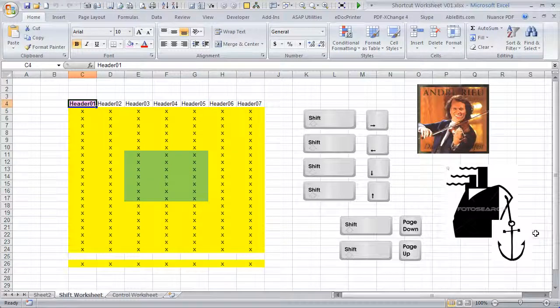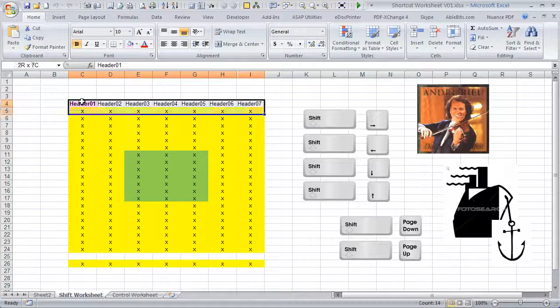Of course, what we want to remember is that when we push the shift key down, we're causing it to anchor. But the interesting thing here is that when you push the shift key down, and I use my left index finger to push it down to leave my thumb free for the control key, you hit the right arrow, and you can see not only does it include the cell you have, but it highlights and selects the cell that you've moved to. So I've done several right arrows, and then we have down arrows. Now, for purposes of this demo, we're going to be listening to Andre playing the Blue Danube.